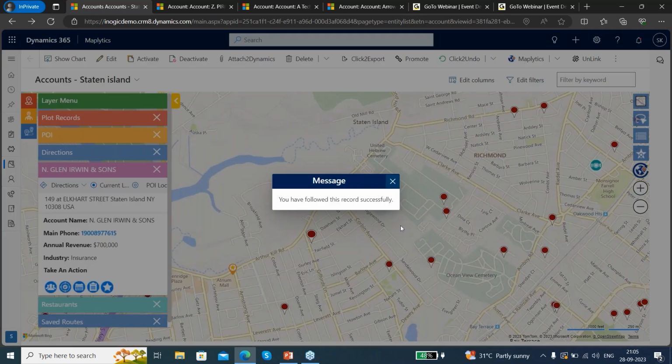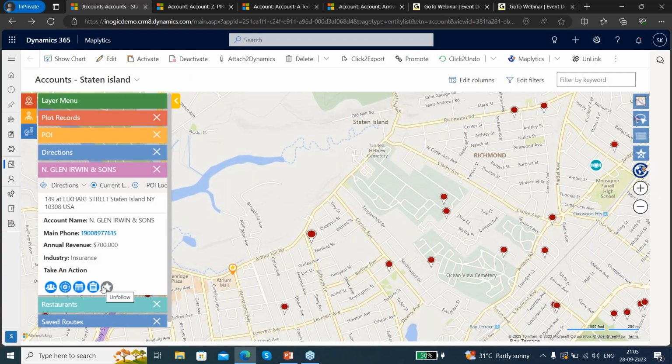So you will be able to get updates on whatever actions happen with this particular client. So this was the feature of adding places to the favorite places list and following the records.